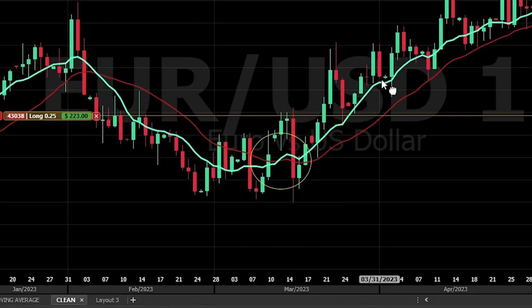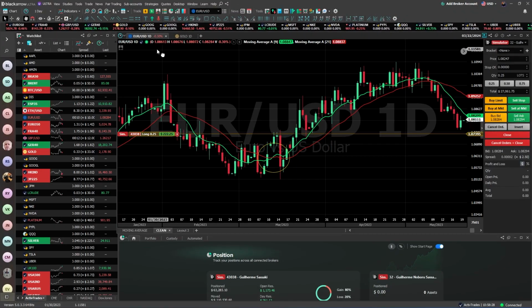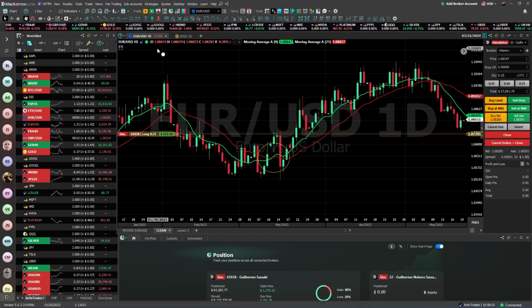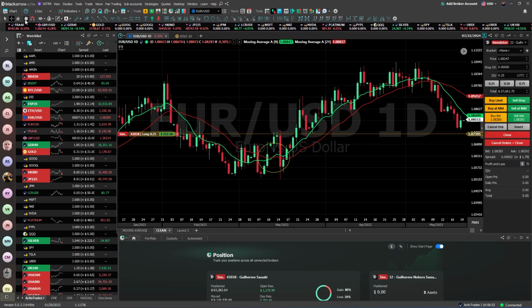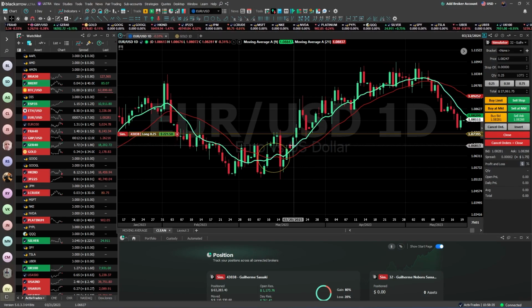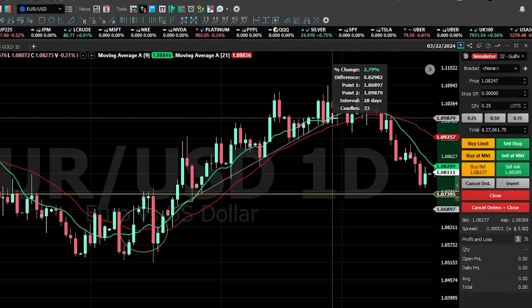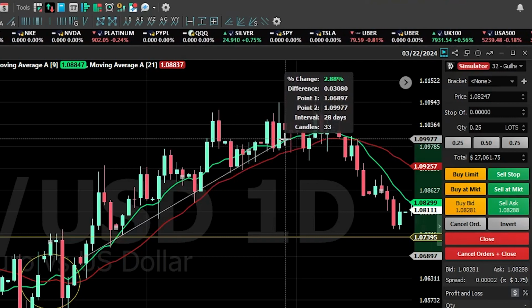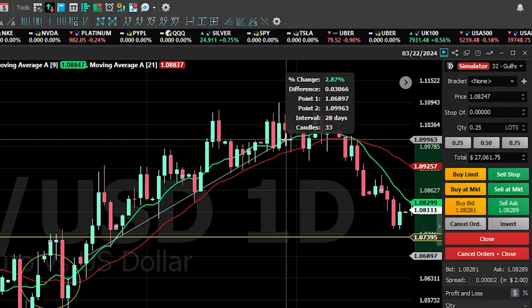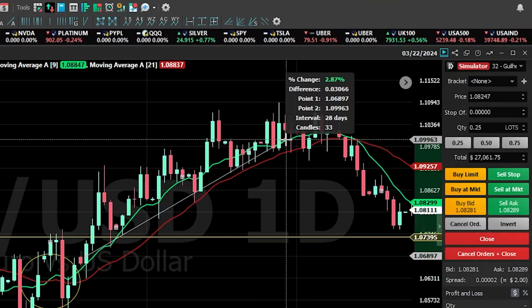We have the green in the upper area, so you can understand that a bullish trend is starting, all right? In this example, if you had bought here, you would have made 2.8, 2.7% of profit within 28 days, all right?